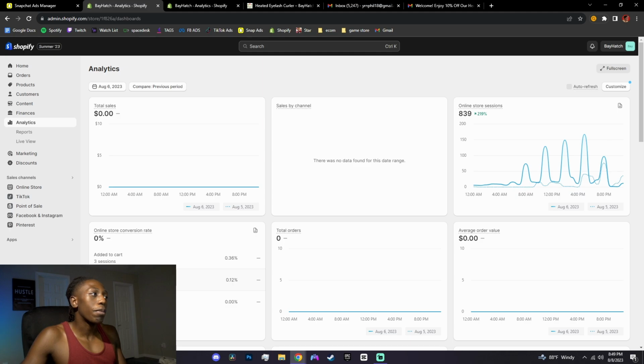So when I looked at this, I'm like, all right, these numbers are not that bad for how much I spent. And that was low-key kind of my downside. The thing with Snapchat is you get a low CPC, but your conversion rate is going to be pretty low too. That's why you have to make sure your products are above $20 in profit every single time, or it's going to hurt you in the long run. So if you plan on doing this, only set aside $40. If you don't get any conversions, no checkouts, no add to carts, kill it.